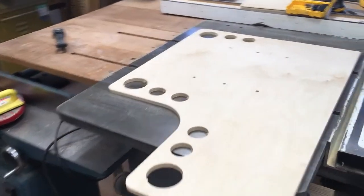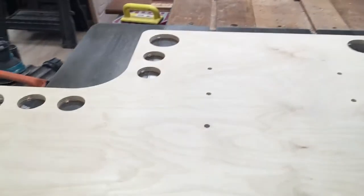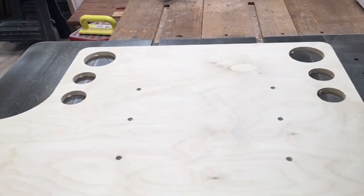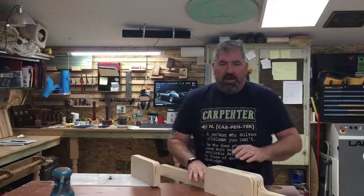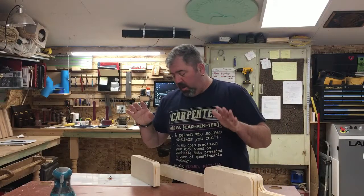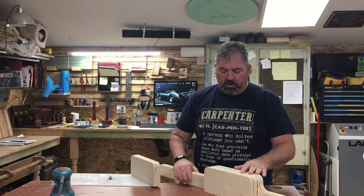All right, just a quick update. I have measured, drilled, and mounted the tracks from Microjig. It is now day two on the table saw sled version 3.0.